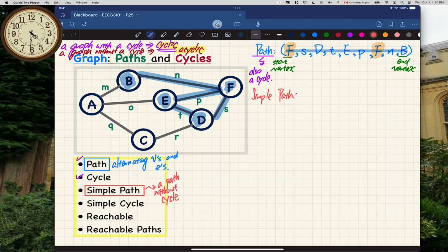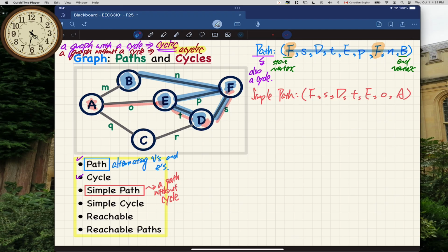So that one there, I can say F, S, D, T, E, and A. Always remember, you got to start with a vertex and end with a vertex. So you go from F, go to S, go to D, and then go to T, and then go to E, and go here, and then end with A. You can see this one here, there's no cycle. It's a simple path.